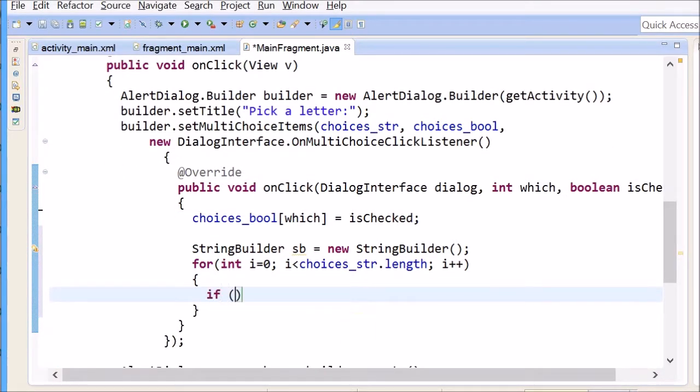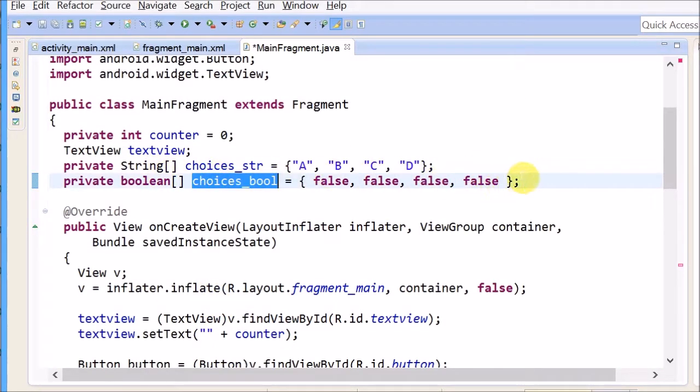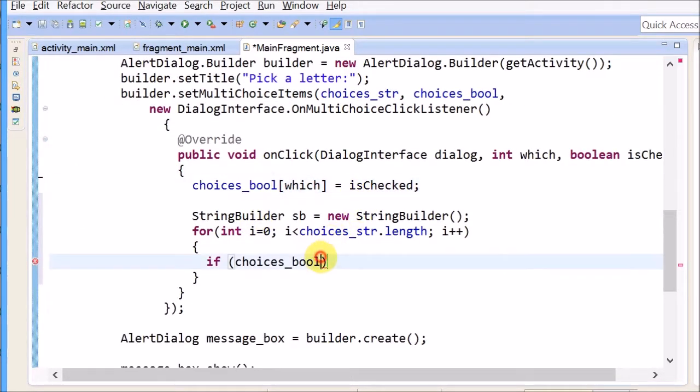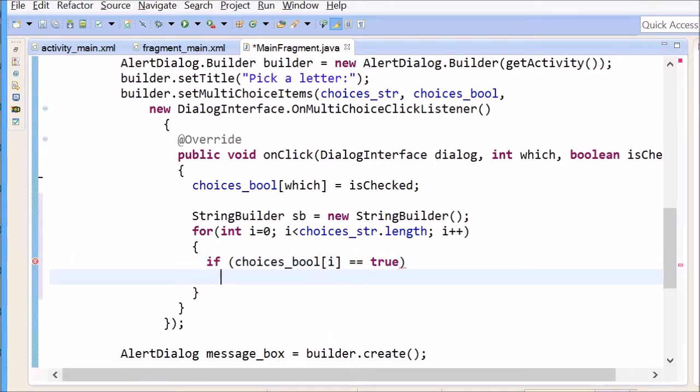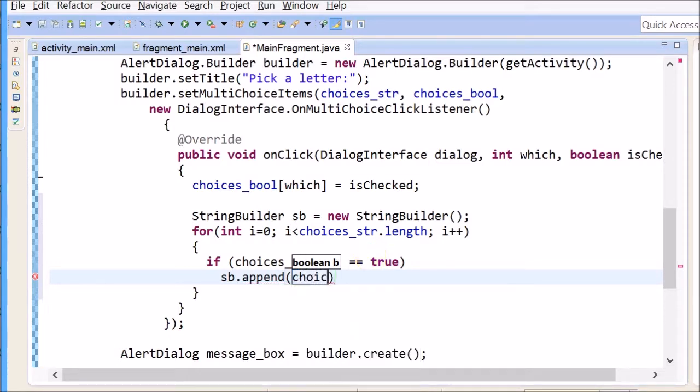Right, so the choice is bool, the boolean array, a boolean parallel array that parallels this array. I update that array first. I keep that one up to date first. If this one is true, it's kind of redundant here, but add a space here.